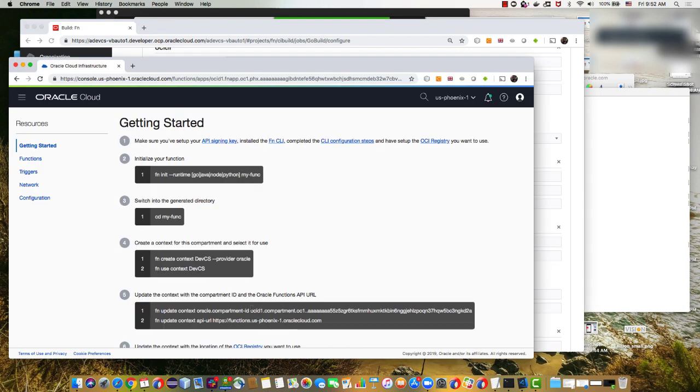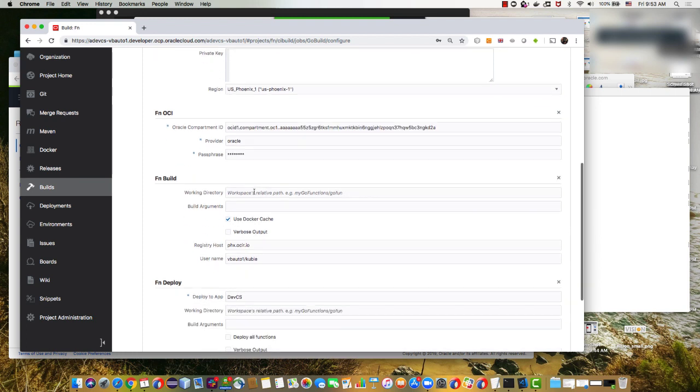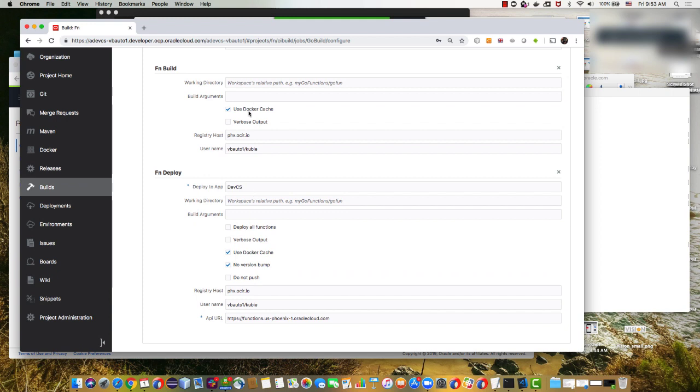So this is where we can copy some information directly from our getting started. Okay, so for example, let's copy this over here. And of course, make sure that your profile is Oracle and the passphrase that you used. Next, we're going to use a build command. Our function is inside the directory, so let's give the name of the directory here. And then a deploy command, where we're going to specify the new application we created, and again, the directory that the function that we want to deploy is in inside our Git repository.